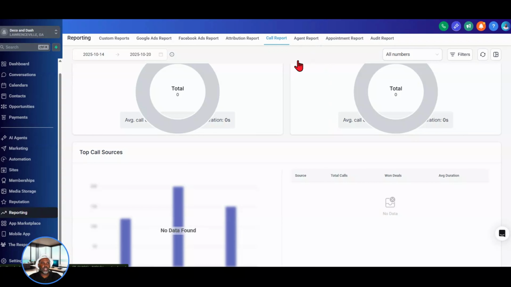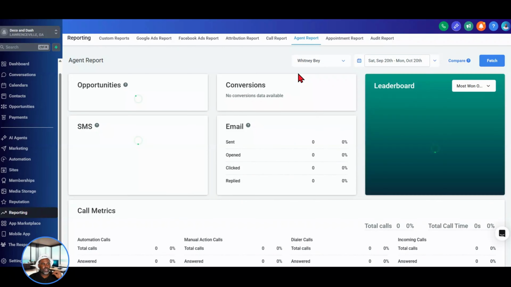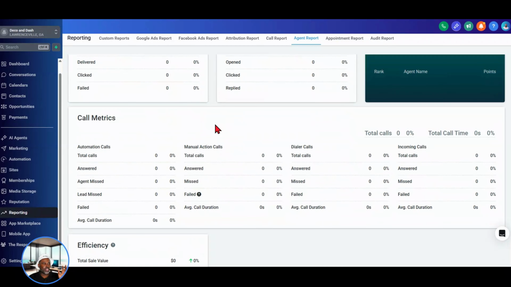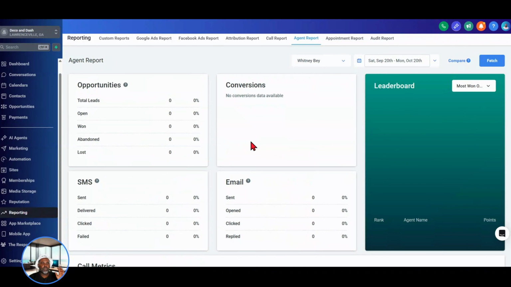Your agent report is the reports that your agents were undergoing. So your AI agents, your voice agents, conversation agents, you can see what's happening here as far as what your agent was able to handle. But then we also have this as agents themselves, which is your actual people working in your business, right? So these are actual people who are working in your business as sales agents or whatever.